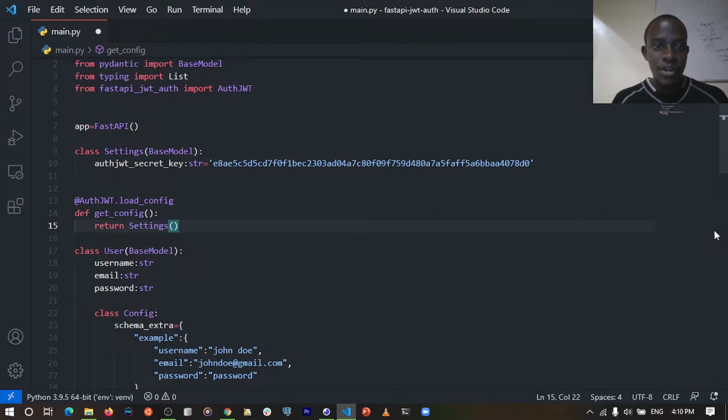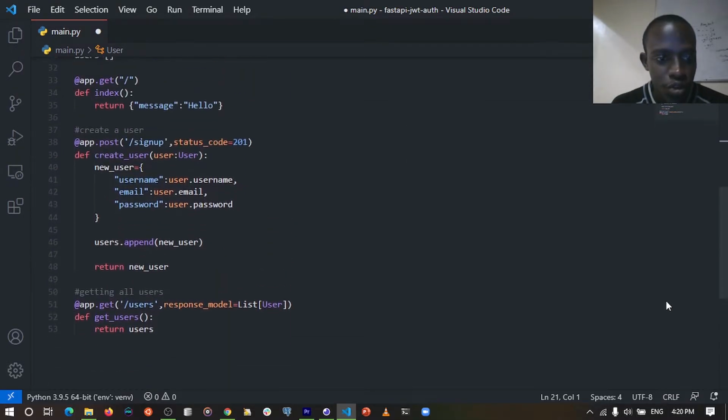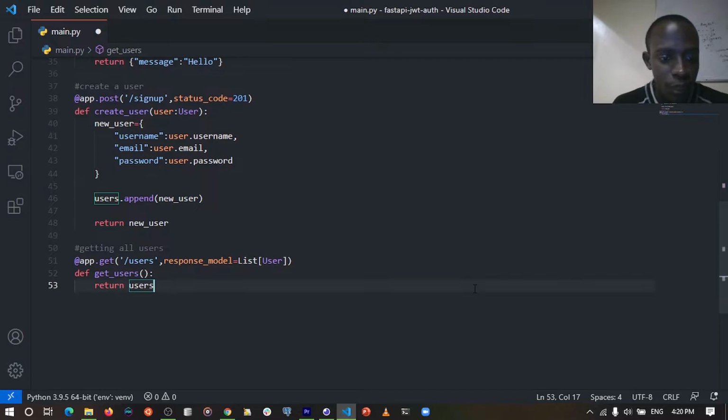JWT tokens. So the next route we are going to implement is one that helps us to generate JWT tokens, and we are also going to implement a route that's going to be used to verify users, to check whether users are the users they claim to be using the tokens. So to do that, I'm going to go and create a route, which is going to be our login route. So these are going to be logging in using this route.